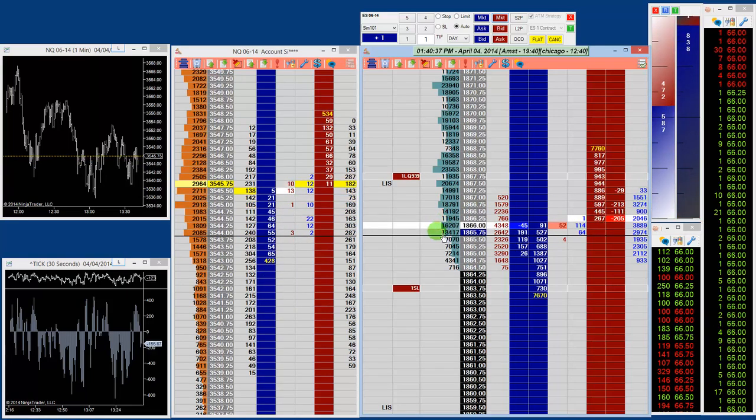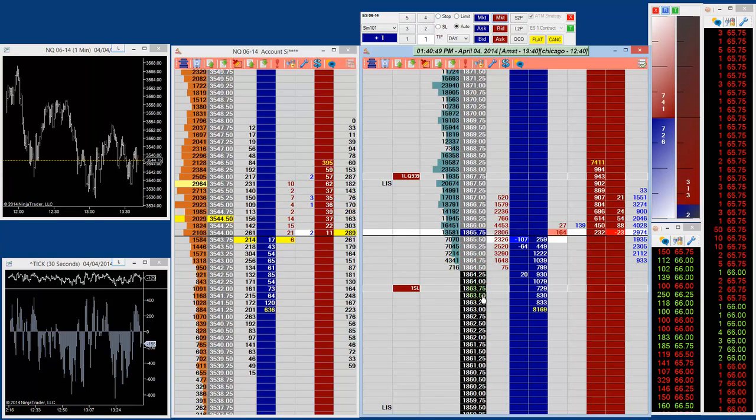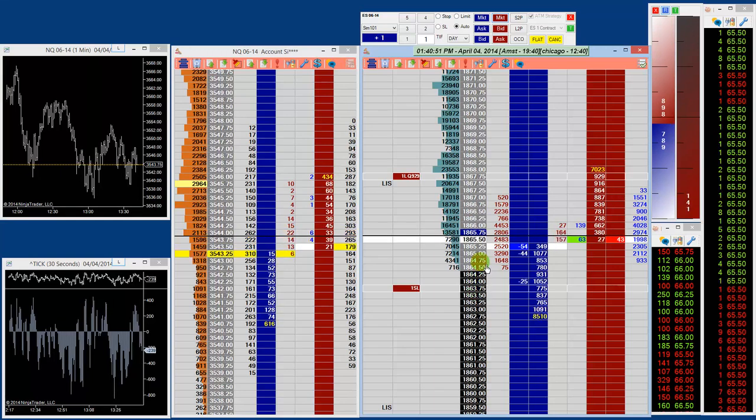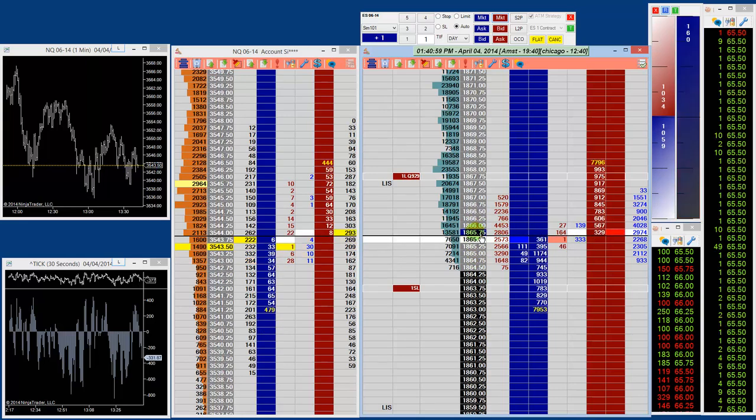If we look at the volume profile, we're at a point in the volume profile, 13417. If it drops below there, we can probably expect a little bit of acceleration. And if it drops below 64.75, we can expect a lot of acceleration. So basically, where we are now is not in a very good position for it moving slowly against us. We're in a position where if this goes against us, it's probably going to rip.